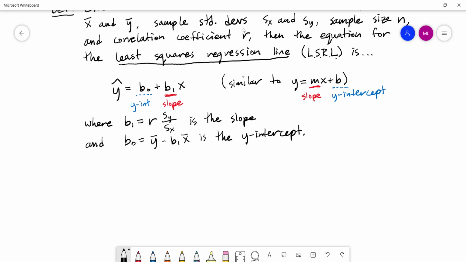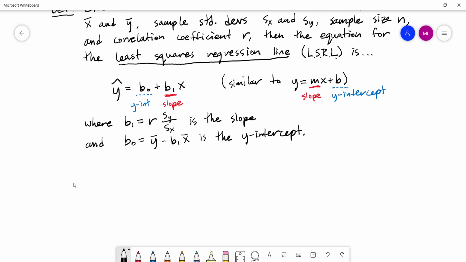Same with the value of r. In the previous video, we didn't actually do any examples where we found r. I'm going to make a separate video where we do an example and I show you how to do that example on the calculator. So keep that in mind, on the calculator and in Excel, I should say.